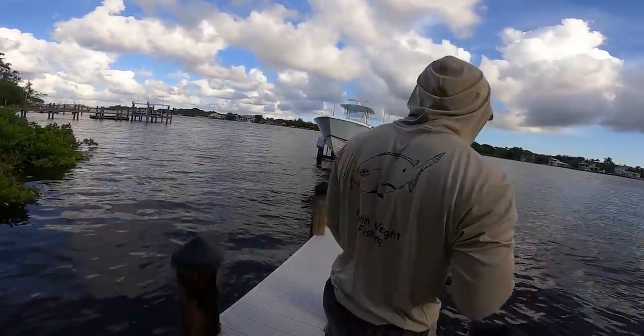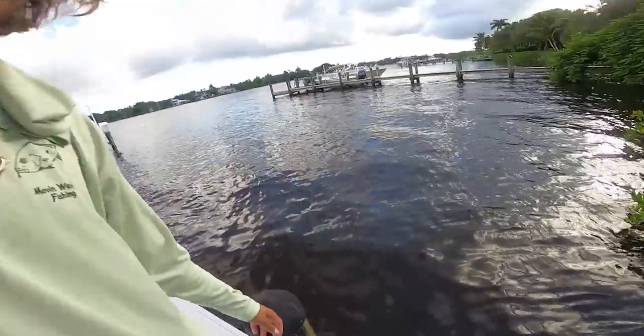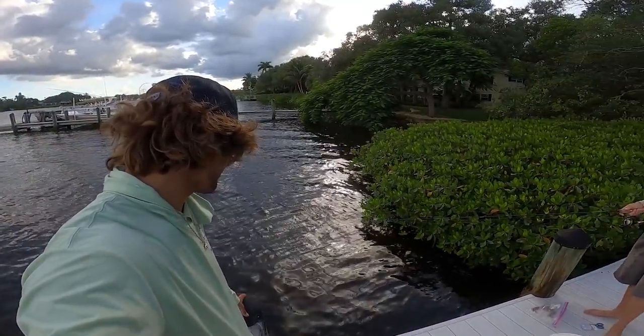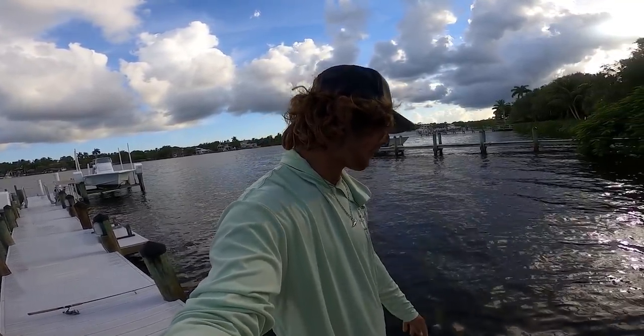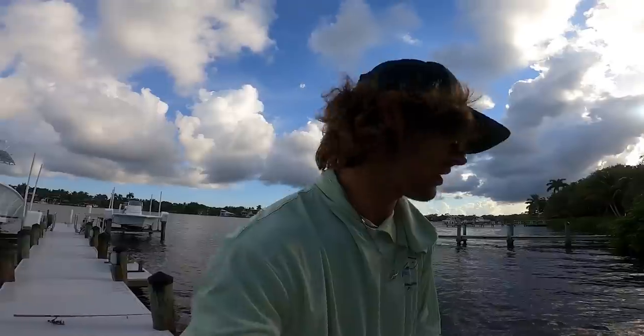Right now. Like I said, we got our chum bag sitting right under us. The sun just finally came out. Usually, you want to do this on low tide so you can see these fish and sight fish them. Oh, Jay's tight. Jay is so tight. We can't see them right now. We're literally just dropping another chum bag, hoping for the best, but they're obviously there. Jay's putting a little hurting on them.